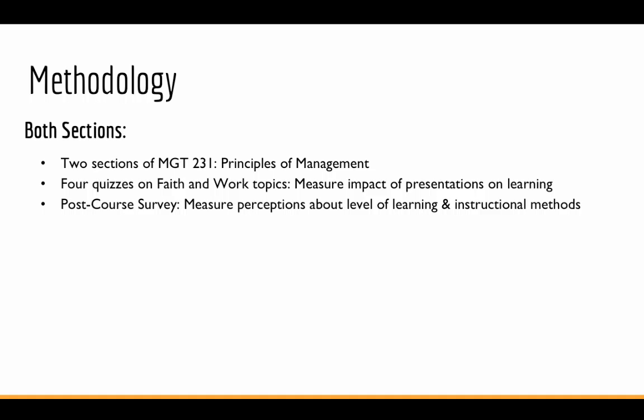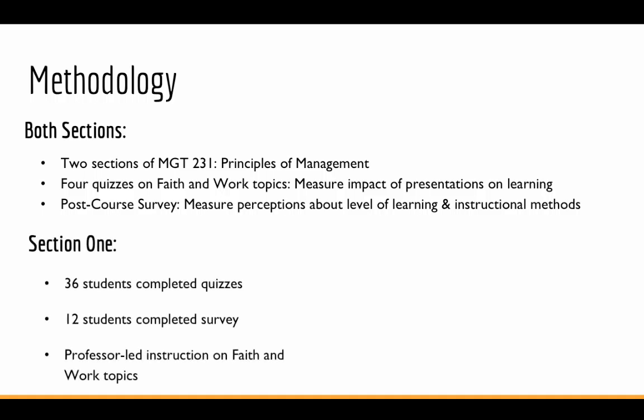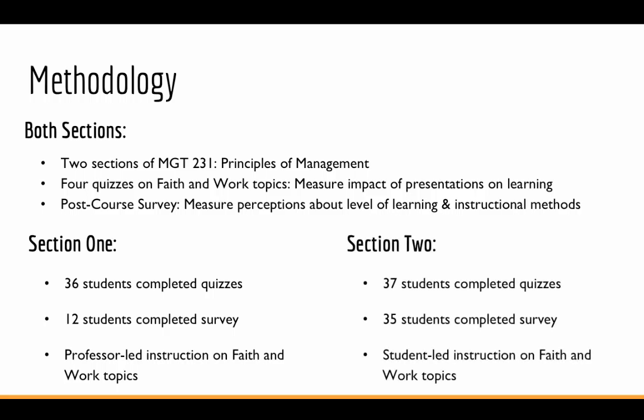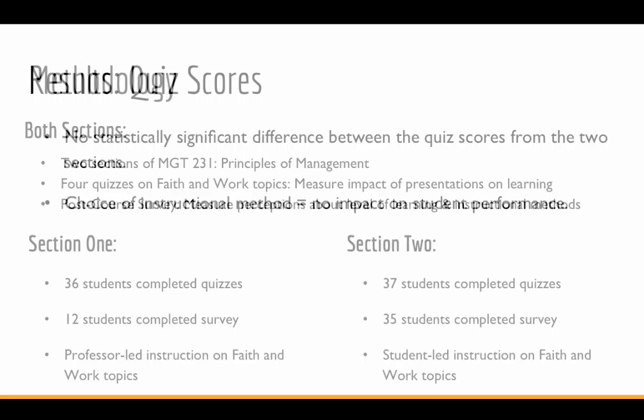That's the measurement of the learning. I also asked these students to complete a post-course survey to help get after the perceptions about their level of learning and the type of instructional methods that they received. Section 1 received professor-led instruction on these topics, and Section 2 received student-led instruction on the faith and work topics. And as you can see, there was slightly different levels of participation in the survey between Section 1 and Section 2. So what were the results?